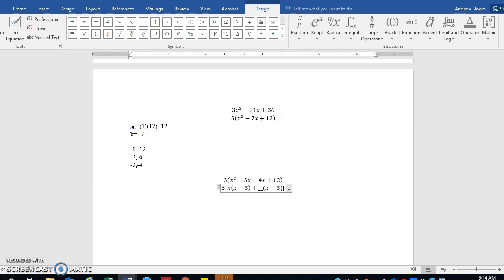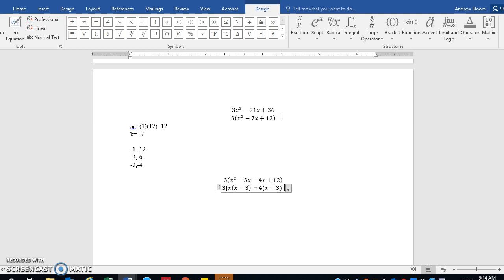And so I need to make sure that whatever goes on this line, when I multiply it times x minus 3, I get negative 4x plus 12. And so looking at this, it looks like I need that to be negative 4. Right? Negative 4 times x is negative 4x, and negative 4 times negative 3 is positive 12. So that works. Now it's up to you whether you choose to write it like this or like this. It's the same either way.